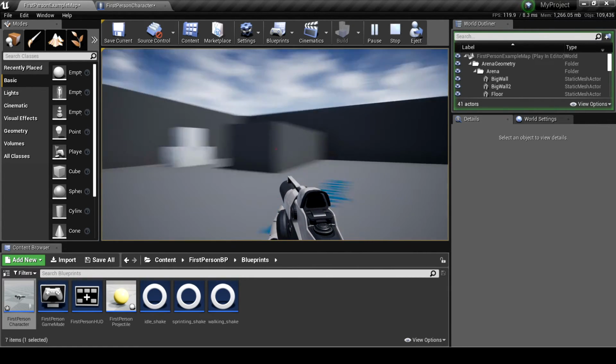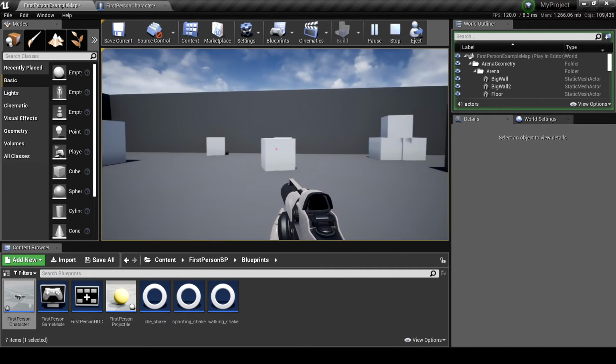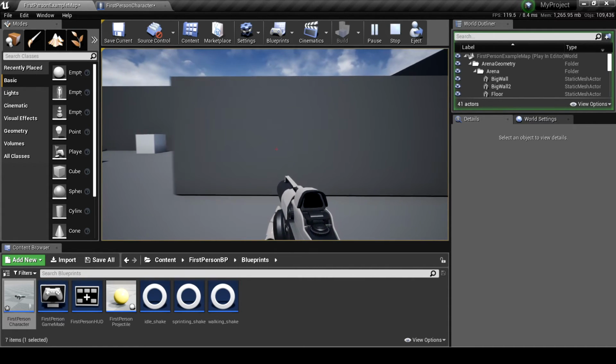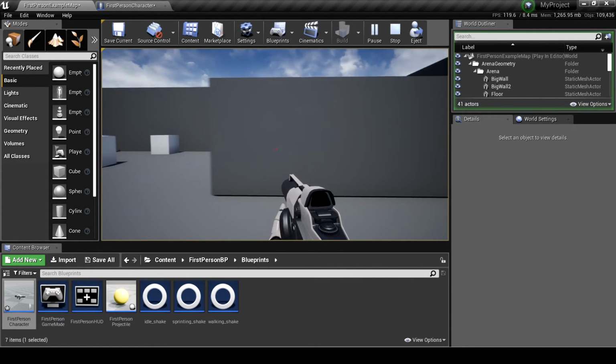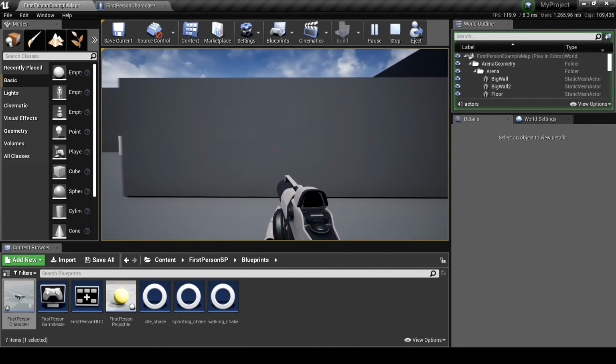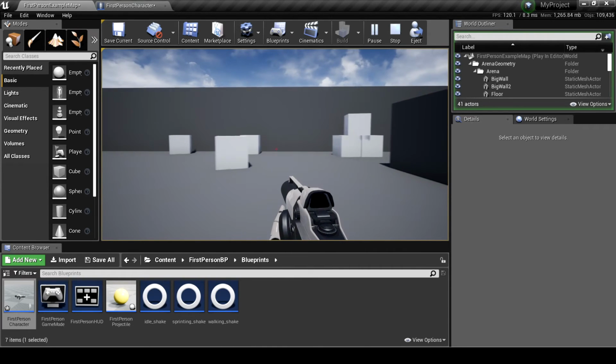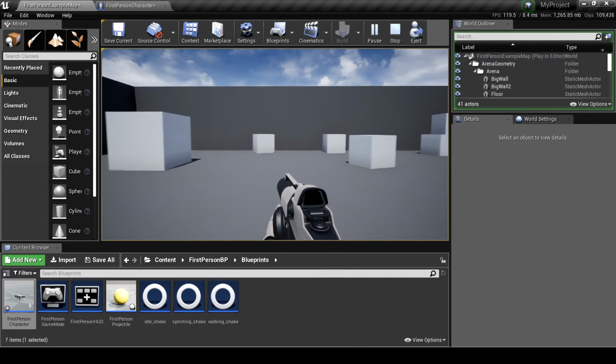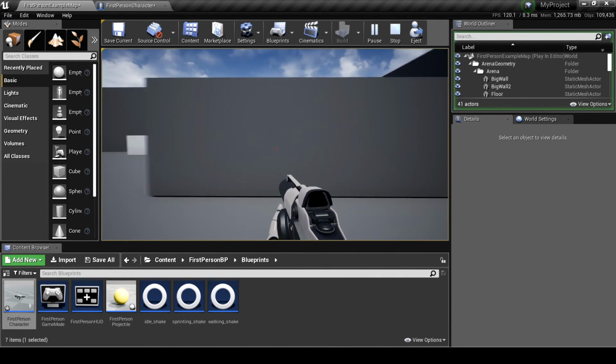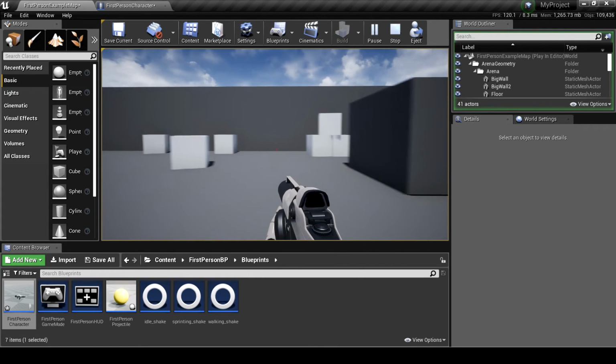You can see that if I move left, it's still shaking, and if I move right, you can see it shaking. If I sprint right, it's also shaking.